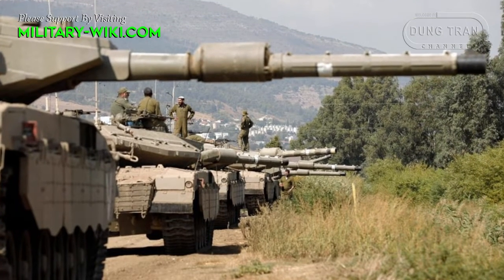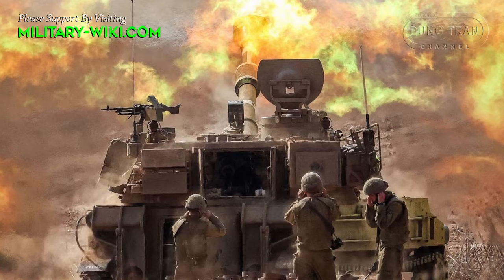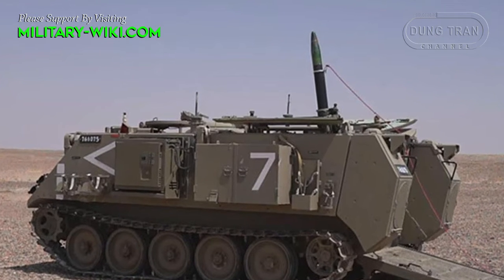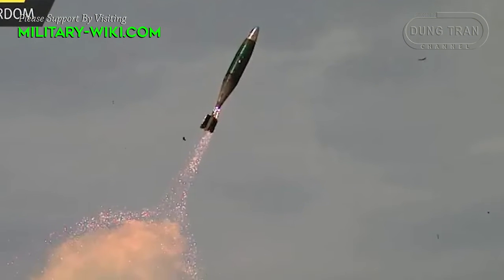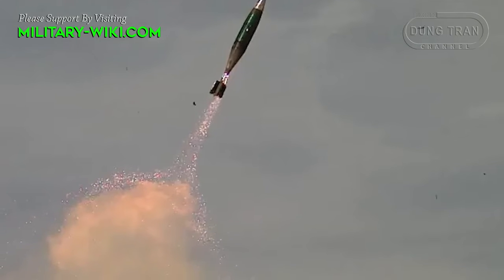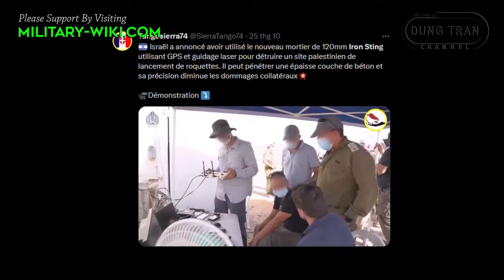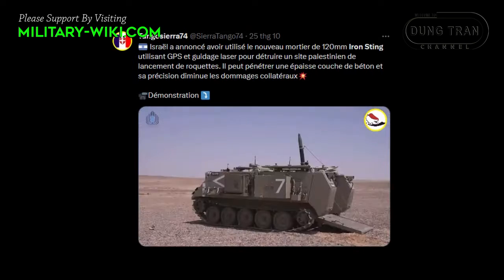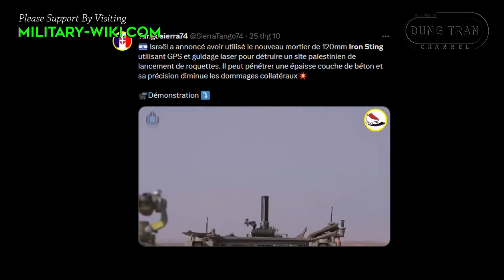As part of the ongoing military operation against Hamas, the Israeli armed forces are deploying various types of weapons, including the latest mortars. A few days ago, Israel announced the first use of the Iron Sting 120mm Guided Mortar Munition. This product has been put into use recently and has so far been able to demonstrate its potential only under testing conditions. The Iron Sting is a 120mm Guided Mortar Munition developed by Airbus Systems of Israel, designed for use with the mortar systems in service with the Israeli Defense Force Infantry Corps.